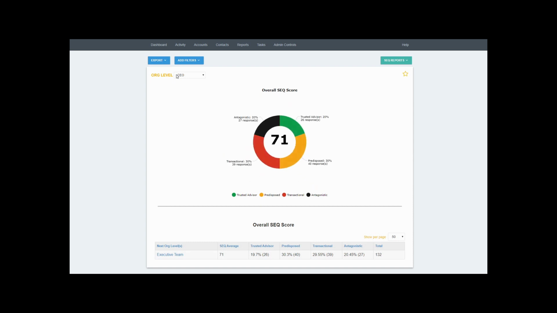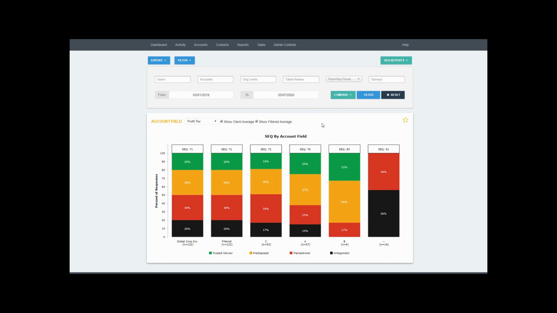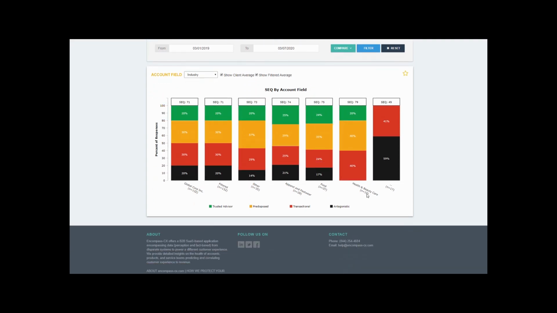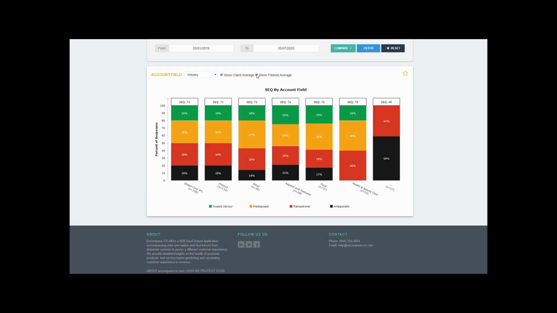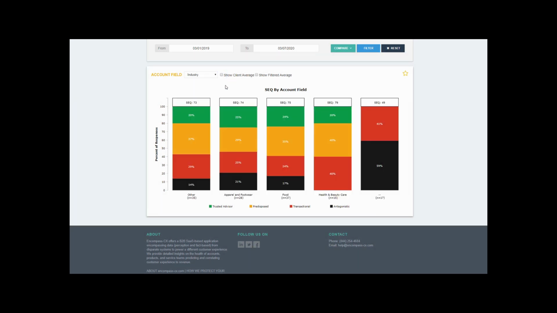As I mentioned, the dashboard is completely customizable, allows you to put on whatever widget, whatever report you'd like. For example, I'll go in and filter to have the time frame I want. Let's say the past year. And in this case, I'd like to look at them by industry. Now I have each industry broken out. I have my corporate average, which I can either show by clicking this box or unshow. Likewise, I have the average of all of my industry groups, which again I can either turn on or off.